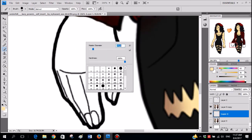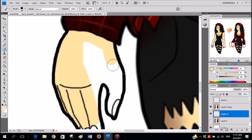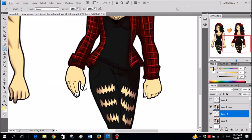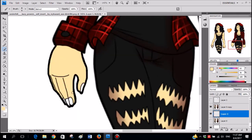If you have a pure black line, you can just set it to multiply and get all in those nooks and crannies, without having to use the fill tool and get random pockets of white showing up. So that's a little tip for any of you who uses Photoshop or any kind of program with layers, because MS Paint doesn't have layers and it also doesn't have that multiply option. Every other art program does, unless it's like, I don't know, a sprite editor, in which case I don't think it does that as well.